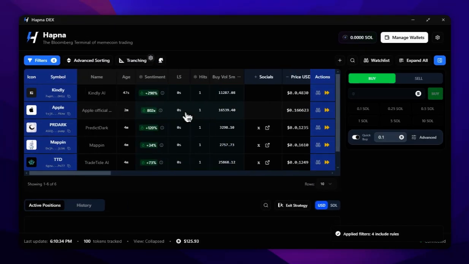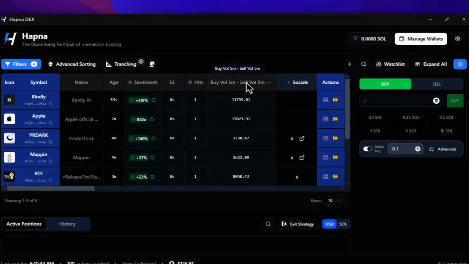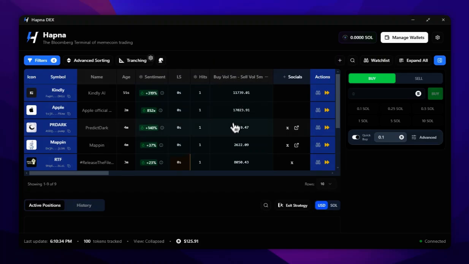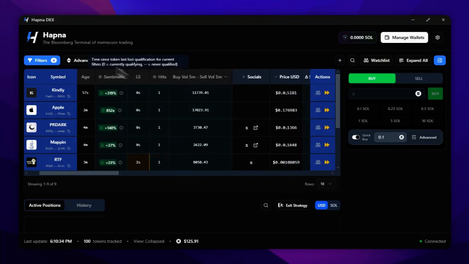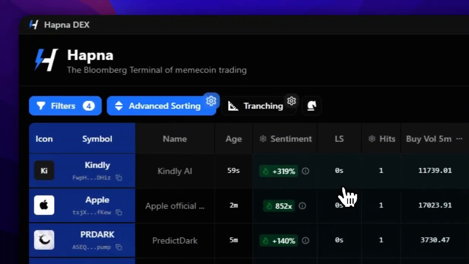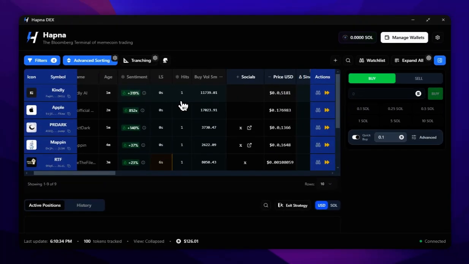Perfect. So now I have all the special columns right here. This is the column that calculates the comparison between two instruments, the buy volume minus the sell volume. And now I'm going to activate my advanced sorting. Now the advanced sorting is very powerful. It enables you to sort by multiple columns all at once.